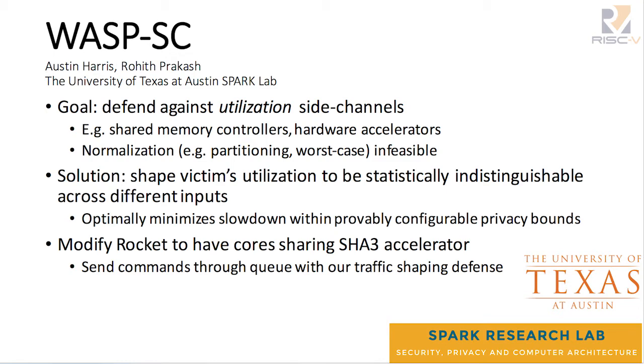Hey guys, I'm Austin Harris from the University of Texas. I'll be presenting an approach called WASP that tries to defend against these utilization-based side channels, such as the memory bandwidth that was mentioned during the Sanctum talk. Our solution is that, at runtime, we shape the utilization that the victim has on the resource, and we ensure that it is statistically indistinguishable across the different inputs that the program might be running.